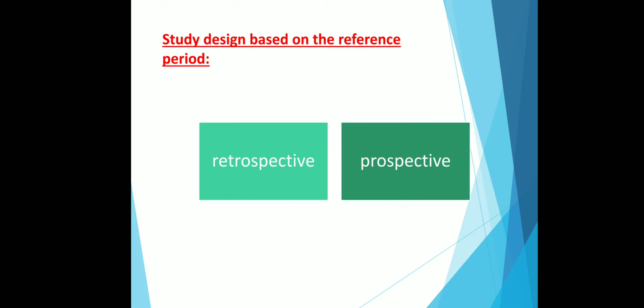So the next is study design based on reference period. So here there are two basic types. One is retrospective, the second is prospective. So retrospective study design, it studies a phenomena, a situation or problem that has happened in the past. They are usually conducted either on basis of data available for that period or on the basis of respondent recall of the situation. The second is prospective. It studies the phenomena or problem that are likely to prevail in future. Such studies attempt to establish the outcome of an event or what is likely to happen.